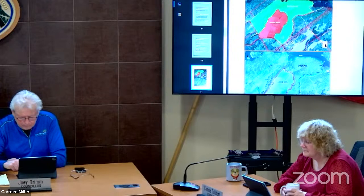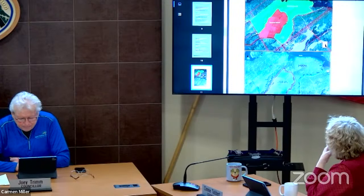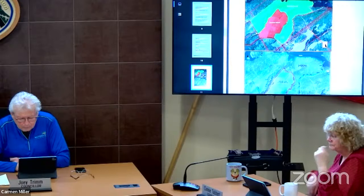So the subject lands, as you can see in the image, are quite large, and they have frontage on Grant Settlement Road on the west of the property and then the Ottawa River on the east. A portion of the property is cleared and used for agricultural purposes, and the remainder of the property is forested. And there are permanent and intermittent creeks that run across the property from Grant Settlement to the river, creating valleys around them.